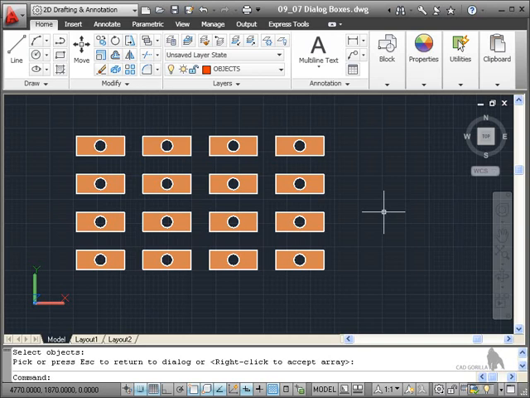Now, some dialog boxes have an apply option, so you can stay in the dialog box but just apply the new settings that you've entered. What will happen there is you will get an update on the screen in AutoCAD with those applied settings. Then you will go and maybe edit some more and then click on OK. When you click on OK, it applies the settings and closes the dialog box.